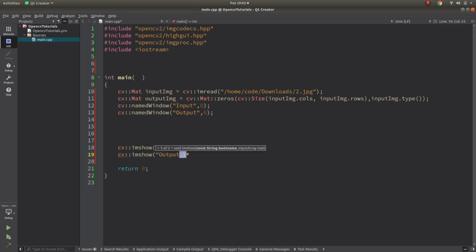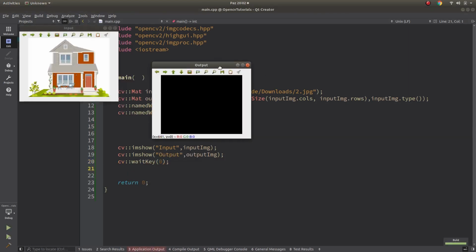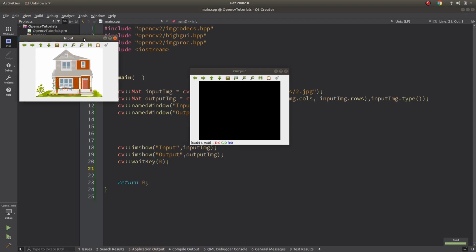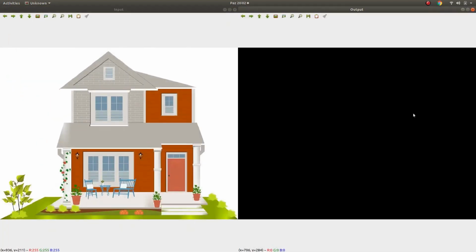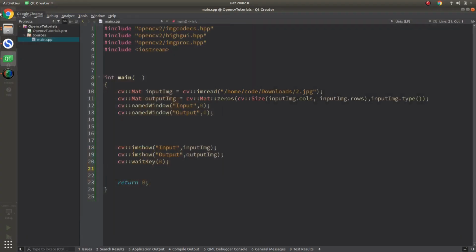Let's see first. I want to apply warpAffine to this image, and I want to get the desired output in this one. So let's go back to the functions again.